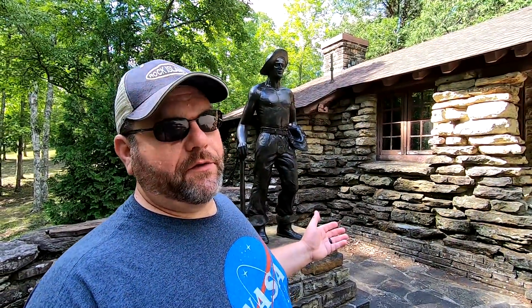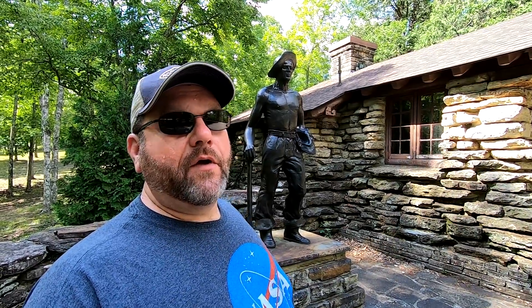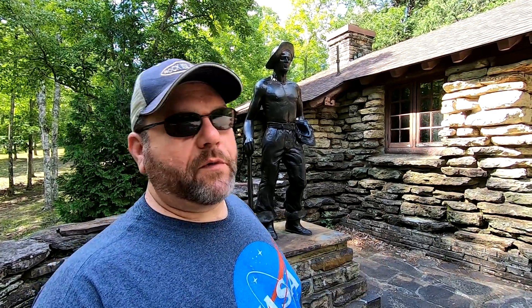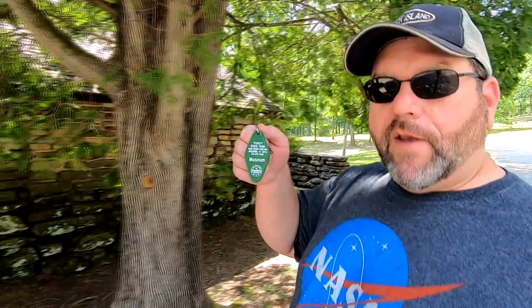This shirtless statue is a monument to the 70,000 young men who served in the Civilian Conservation Corps between 1933 and 1942, and Pickett State Park was one of the projects. If you want to go through the CCC Museum — it's just a little stone building, pretty small — you can go to the Visitor Center and they'll give you a key. It looks like an old-time motel key. How cool is that?